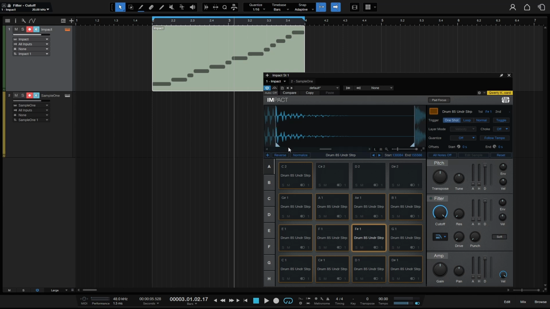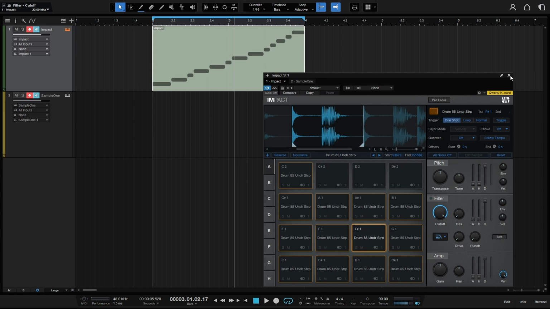Now, using the start and end markers is not only useful for cleaning things up, but if we click, hold, and drag in the window here, we can also determine what portion of our loop is going to be played back. So if we'd like to include all of this here, you can set that up with your start and end markers. If you're working with a vocal sample or an instrument sample or a song, you can really hone in on the area that you want to play back with the pad by using the start and end markers.